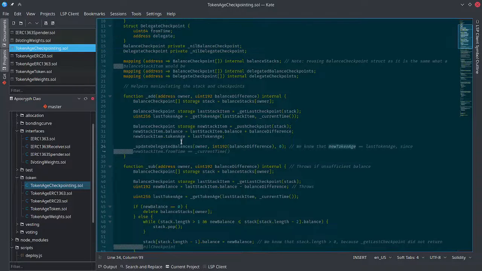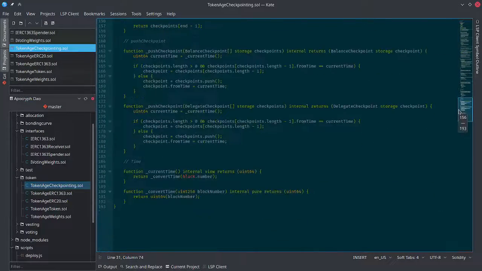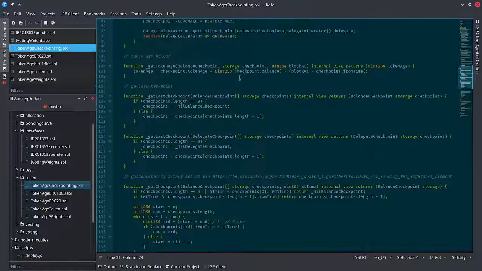So I'm just going to switch to the get last checkpoint and push checkpoint functions, which are way below. The get last checkpoint function currently has to be implemented twice because Solidity does not have generics or templates or anything like that. But each of the implementations is the same.